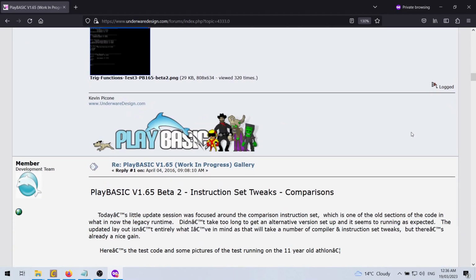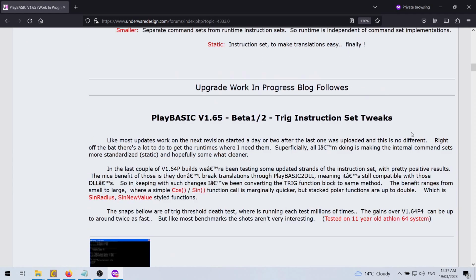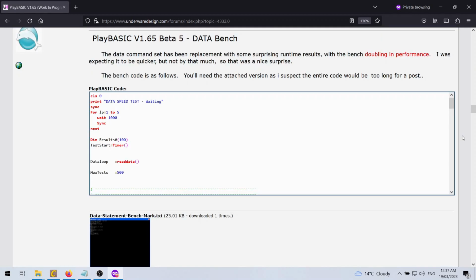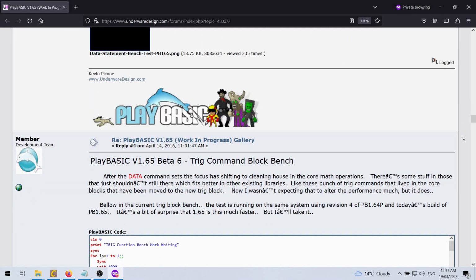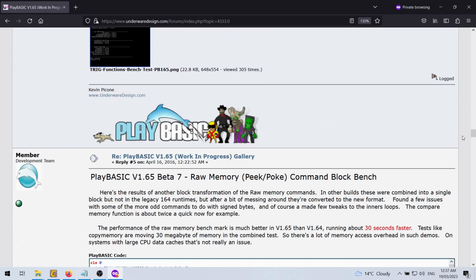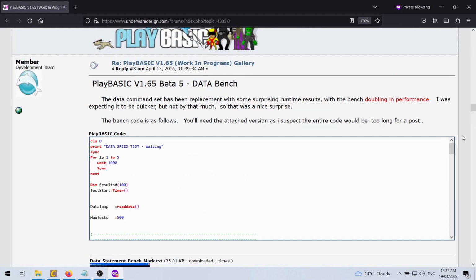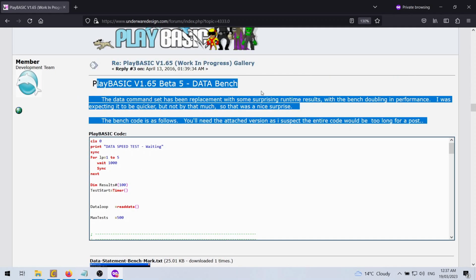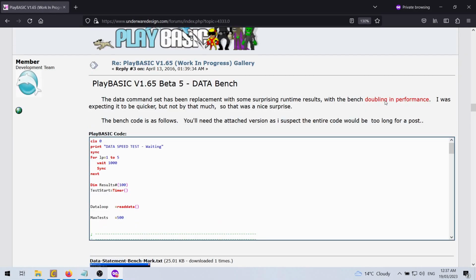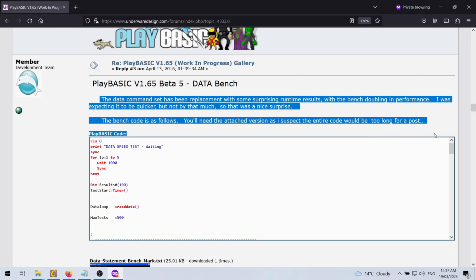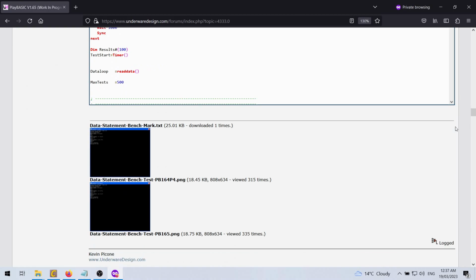It's better that the thread is mostly informational and not conversational. Trying to find something from the user's perspective could be quite difficult. So we've got bits and pieces here, obviously some information about improving data. Beta 5 is all about improving the read and write and search commands in data.